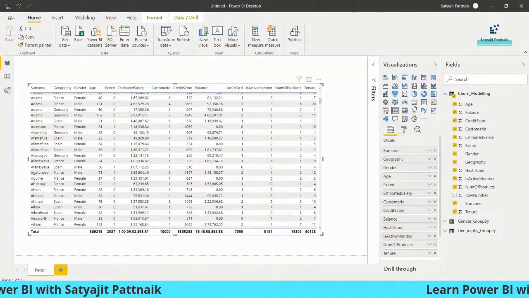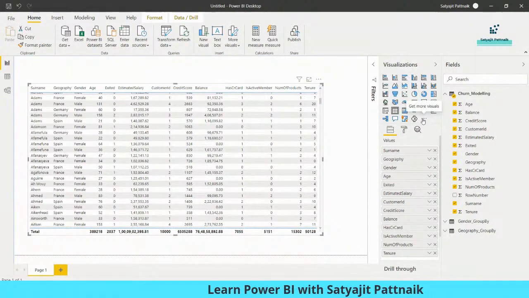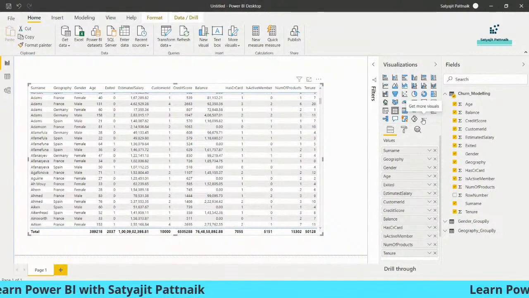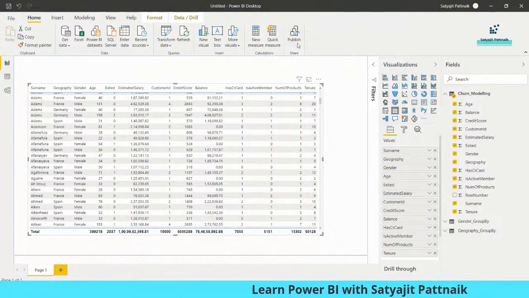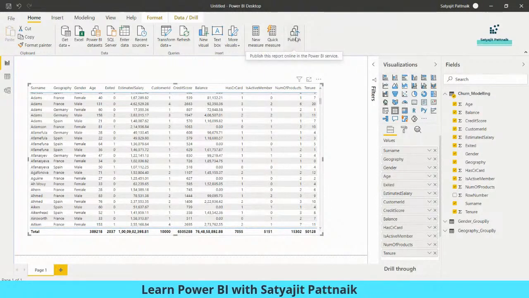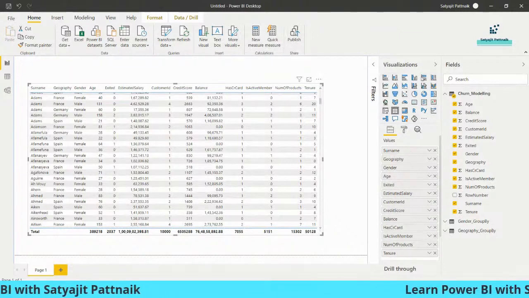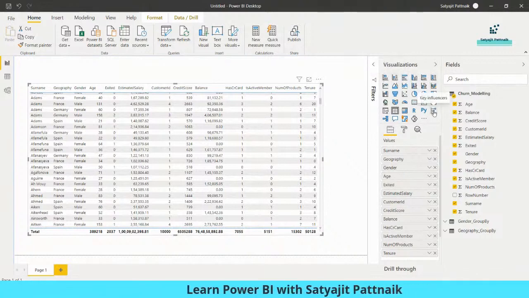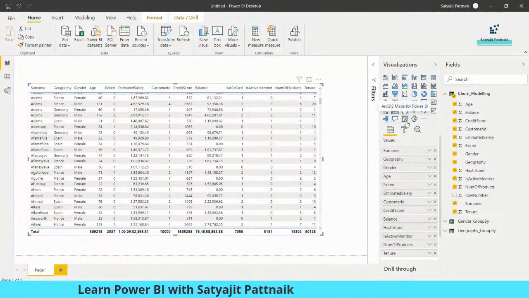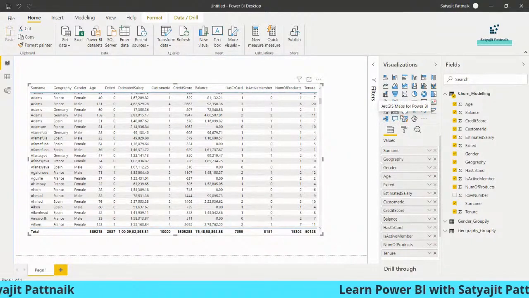Before that, I just missed one thing. Sorry for that. When we were talking about the visualization point, I talked about more than 150 visualizations. Now, if you don't have a pro account, your publish option will be disabled, and you will still have access to these set of visualizations, almost 33, 34 visualizations will still be available for you to get started with.